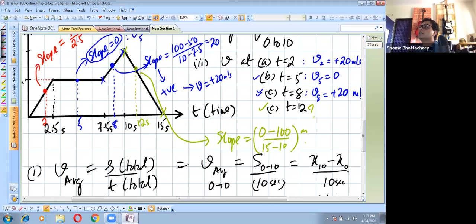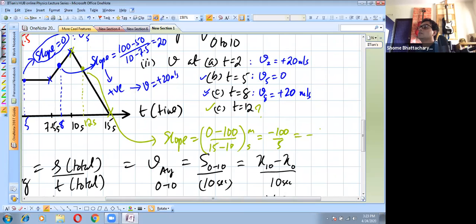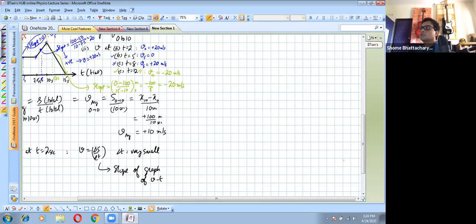We are using that formula of slope, y2 minus y1 upon x2 minus x1. Here y is displacement in meters and x is time in seconds. So it's becoming how much? It's becoming minus 100 by 5, or it is becoming minus 20. Like many of you have given the correct answer, it is minus 20 meters per second. So the instantaneous velocity at 12 seconds is in fact minus 20 meters per second. Alright people, so hope this is clear to you. So I will just minimize this a bit so that you can see all these parts.